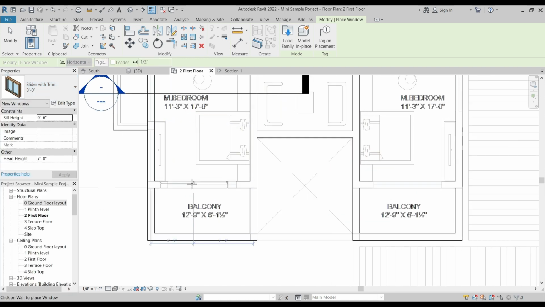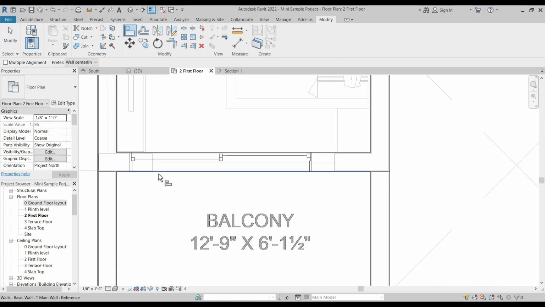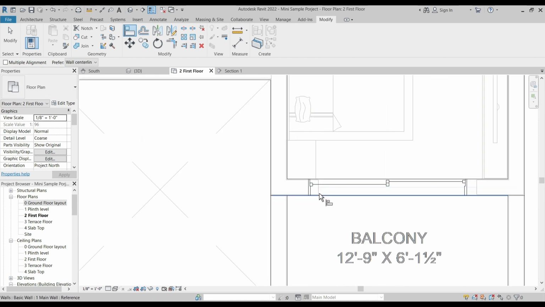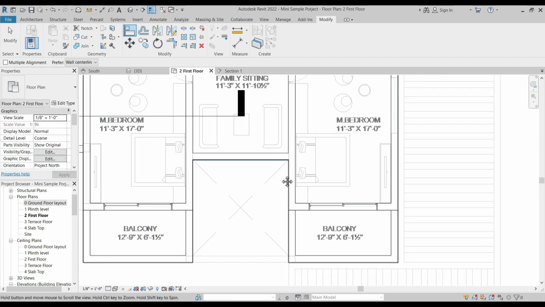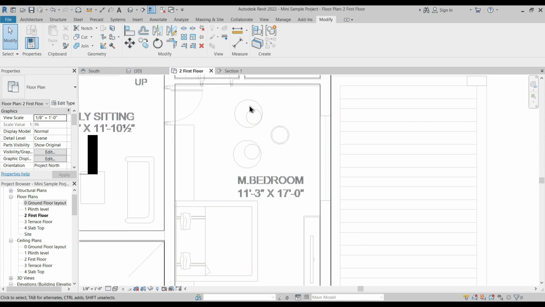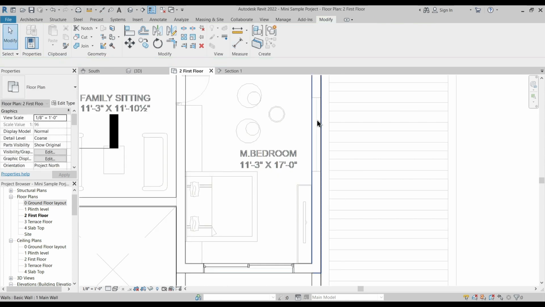And let's add it and then just modify and align that in place. Fine. We also have a window over here which is 6 foot 6 inches.